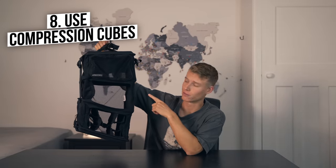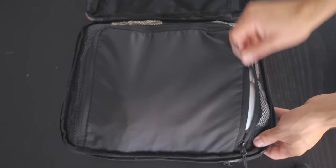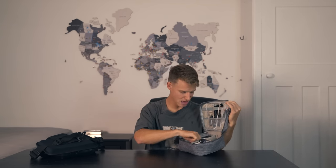Number eight is something that's going to save you a lot of space — packing cubes. This one is a Tropics-filled wardrobe where you put all your clothes in and squish it down, and you can hang it up too. For a cheaper, more traditional option, get packing cubes on Amazon. If you've got lots of tech, use a gadget organizer holder for your wires and travel adapter. When you arrive somewhere, just take out your packing cubes and everything is neat rather than all over the floor.